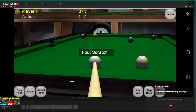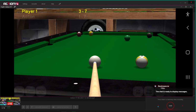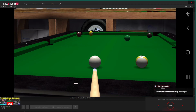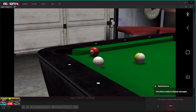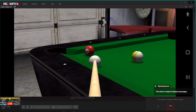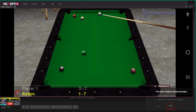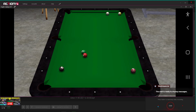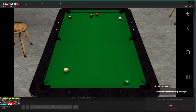Right, so now obviously the other thing is, in Virtual Pool 4 you could go down the table and have a look at the cut angle on this ball. I don't see any option to do that, so I'll just use my imagination. Absolutely no positional play whatsoever. I'd probably scratch if I did that, or maybe just try and bank this behind the 9 if I can avoid the double kiss. Oh, I didn't hit it hard enough. And the AI gives it a bang. And I might as well just join the club, give this a bang. Oh, I've scratched again.